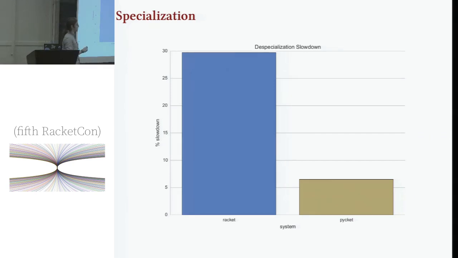So what we can do is we can take those shootout benchmarks, manually despecialize them, inserting more generic arithmetic operations, safer forms of operations like vector ref. And when we do this racket slows down by about 30%, whereas picket only takes about a 6% performance hit here. So since we're already significantly faster than racket, it's fairly safe to conclude that we're also a bunch less dependent on this specialization process to get anywhere near that good performance.